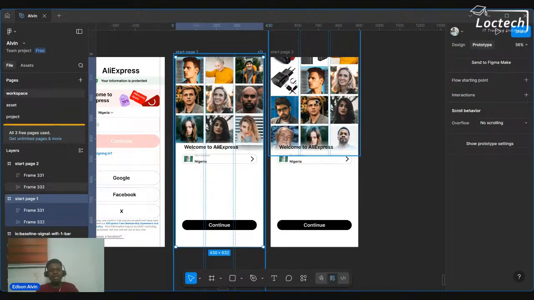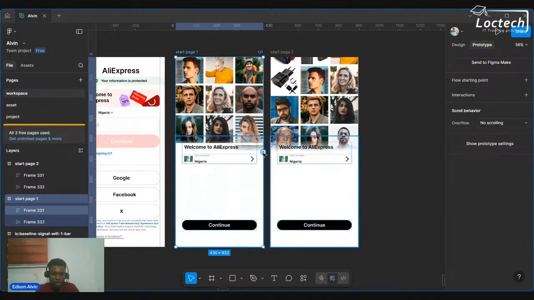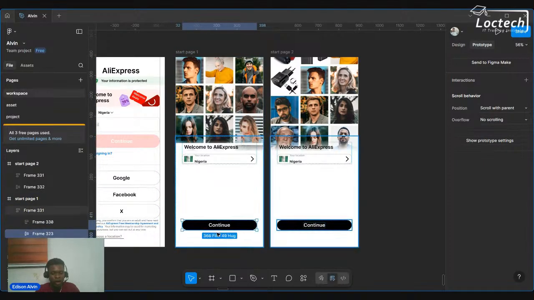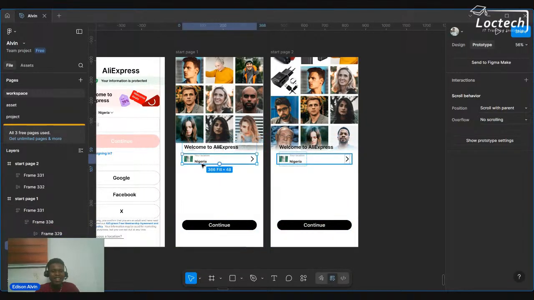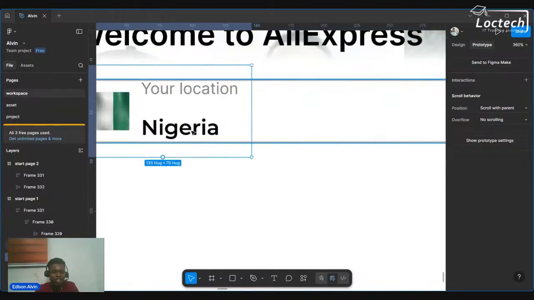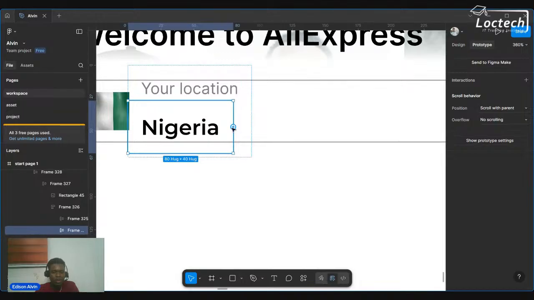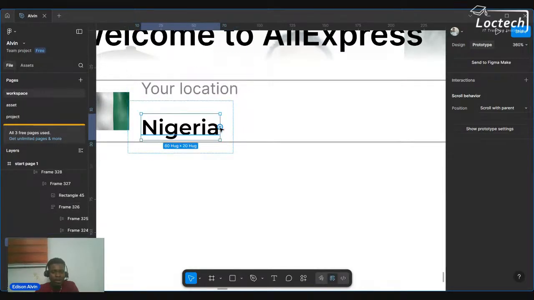Now, this is the difference between prototyping and designing. When you are in the prototyping environment, this is what happens. You see some anchor points that show a plus in any of the screens, or anything you click on. If I come to this button here, you see the plus sign appears in every one of the four corners. I come to this guy, even to the list text you have in your work, like this Nigeria. Let's say I click on this Nigeria. You see, it's having that plus sign here. Even the main text itself. Let's say I click on the main text itself. You see, it's still having the plus sign. It helps you give this animation.